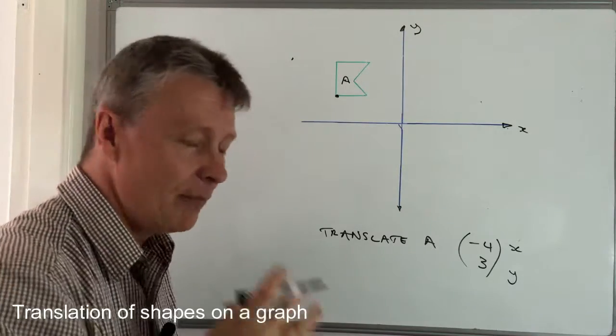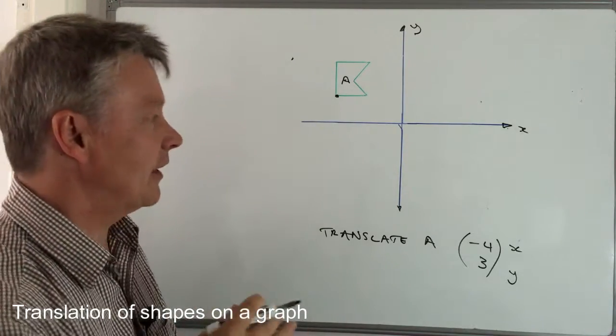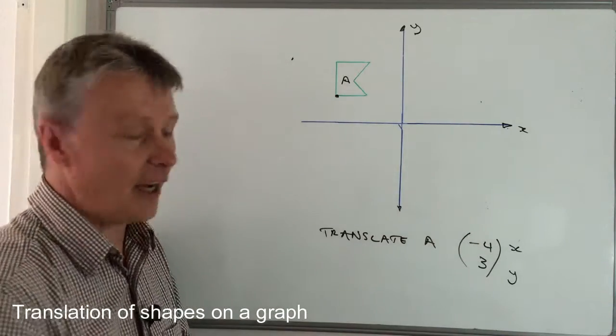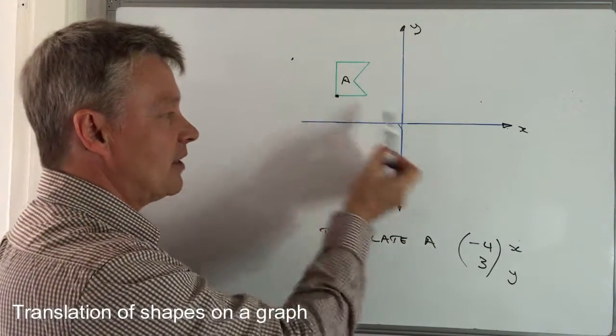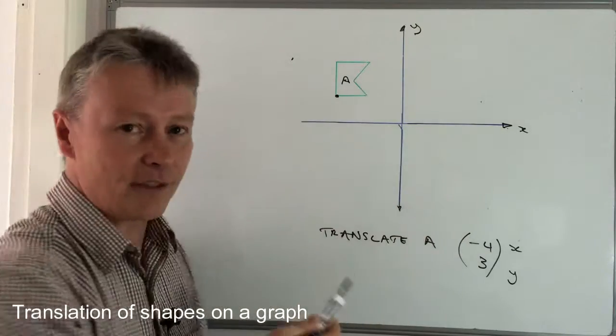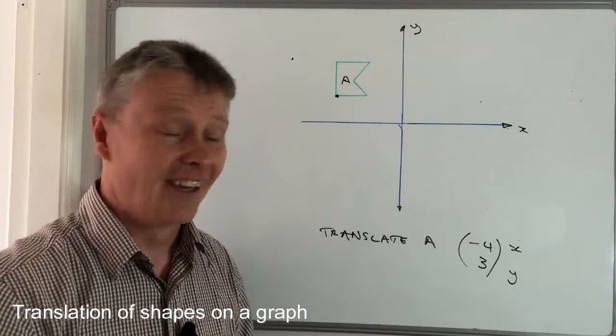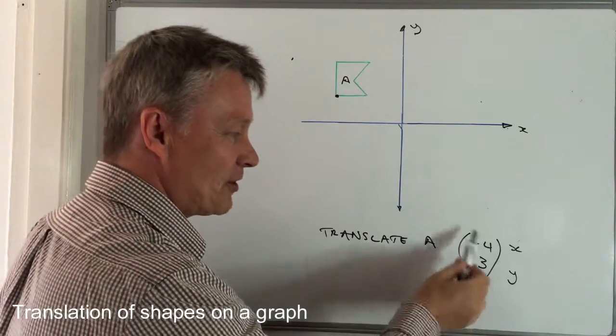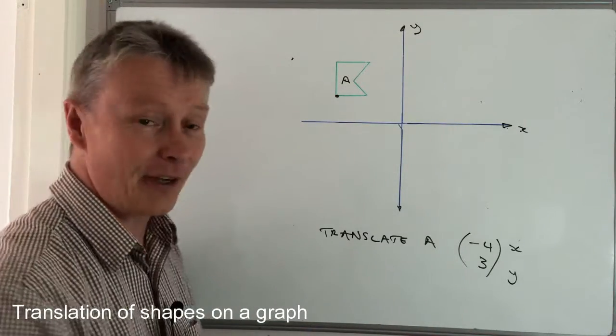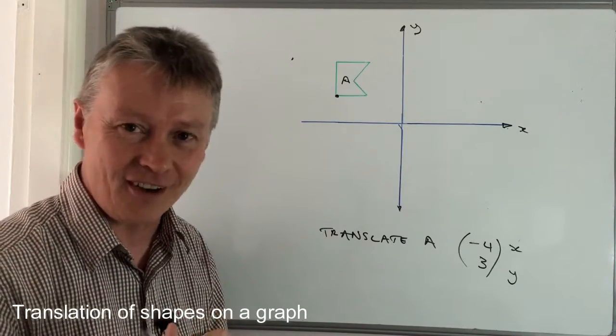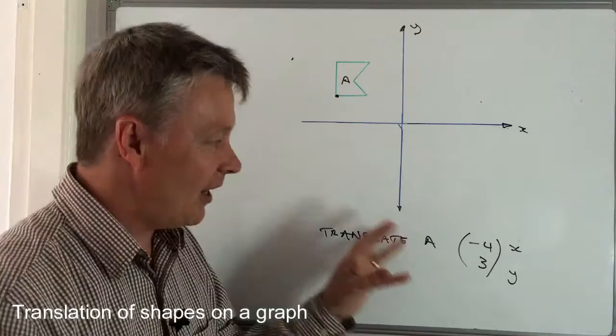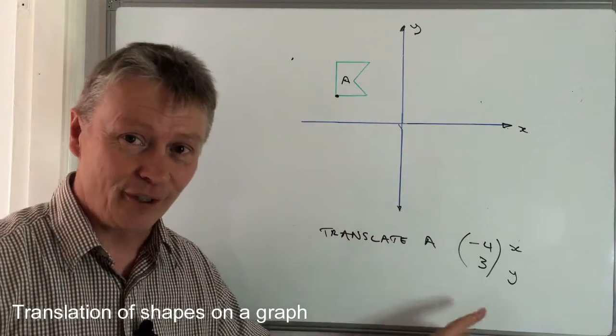I am using this as a very specific example because I have seen students get a little bit confused with these and expect this particular shape to end up down here or over here. It's not going to. You've got to follow the rules where it gives you specific instructions because that's how they differentiate between A and A star type students and students who perhaps have got a general idea but don't follow the rules.